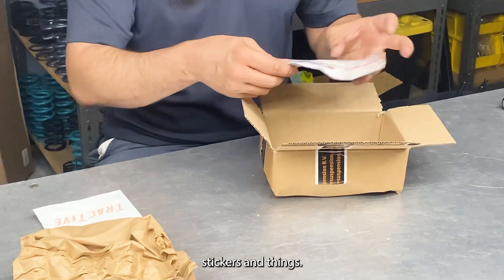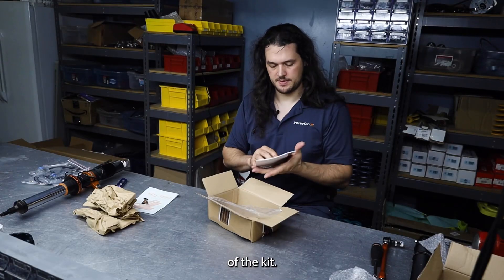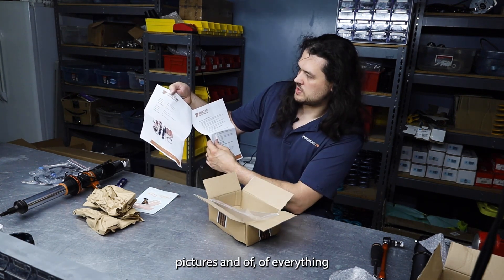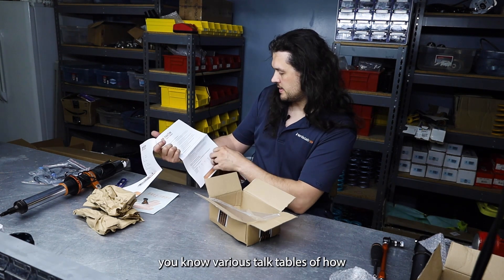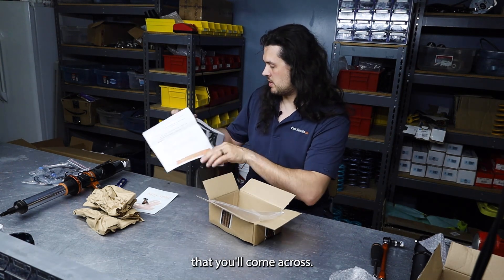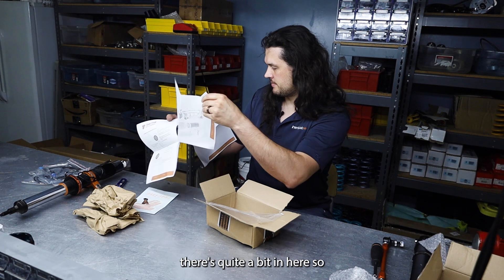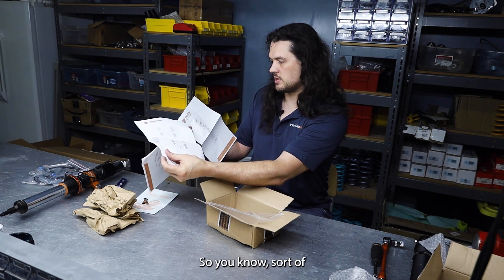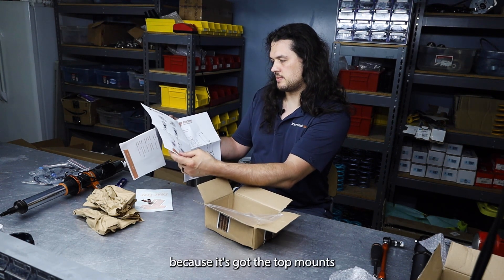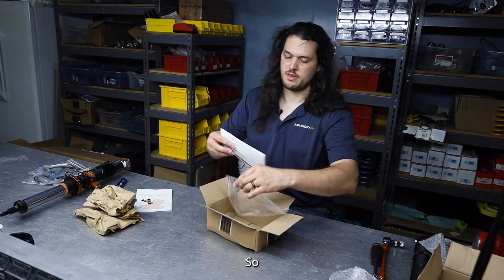There's a little merch, stickers, and an instruction manual which goes over the details of the kit — pictures of everything that should be in the kit, torque tables for the various fasteners you'll come across, and general instructions for mounting and ride height. There's quite a bit in here. The rest is parts diagrams so you know how it all fits together. Some of it covers road and track specifics with top mounts, but more or less it's the same basic damper.